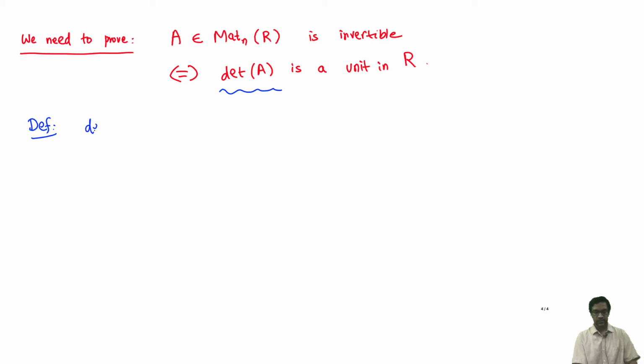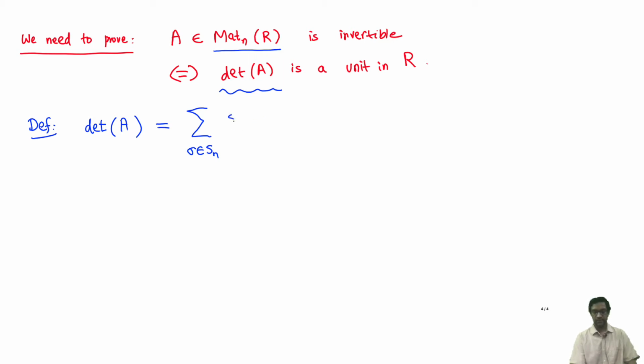Let's just convince ourselves that even if A is a matrix with entries in some commutative ring R, I can still make sense of the determinant of A. So how do we define the determinant? We have the usual definition where we expand along the rows and so on, but in one shot, here's how we usually write this. We take all permutations in Sn, permutations of 1 through n, and do the following. I'll call this epsilon of sigma, the sign.